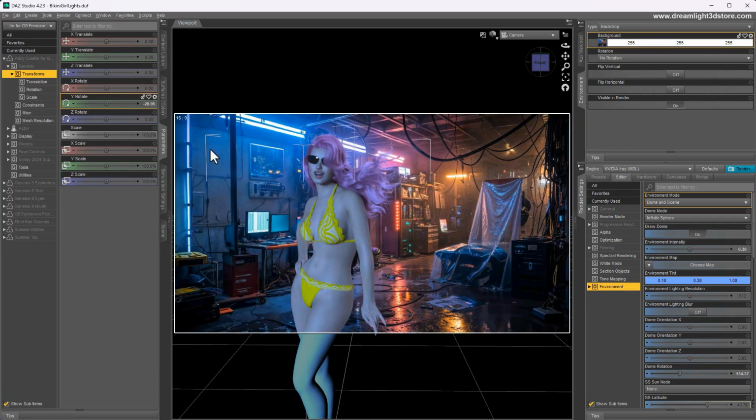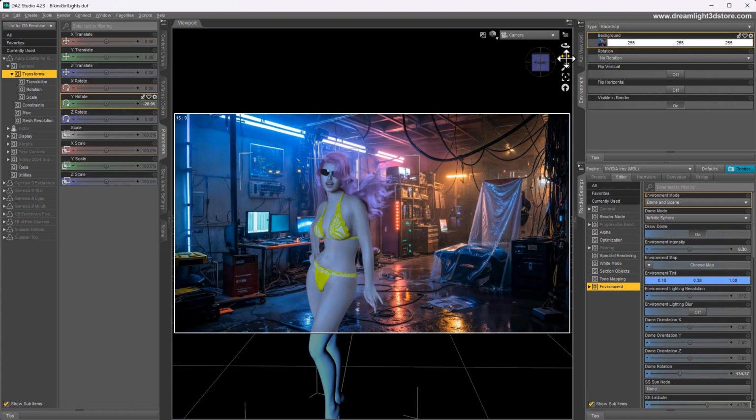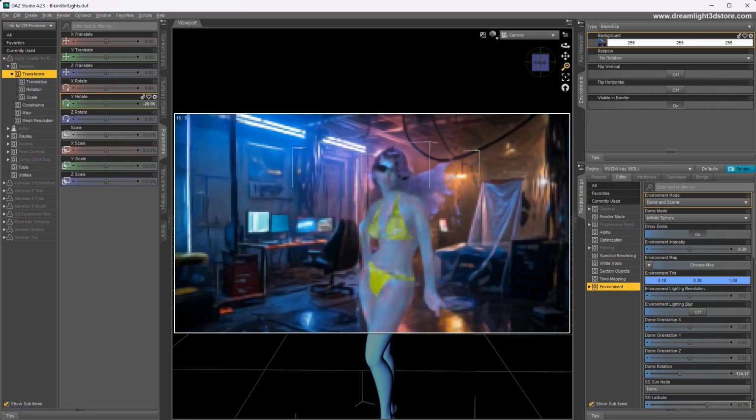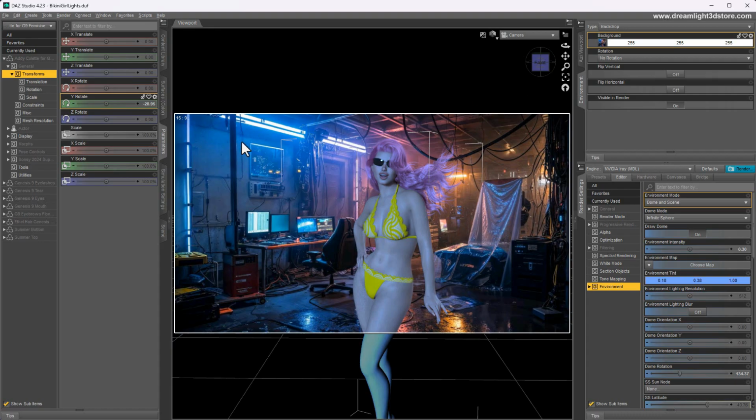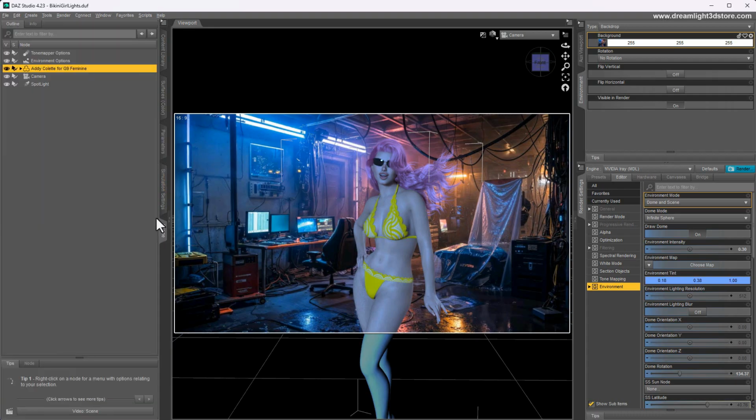All right. And so here is the thing. When you have an interior like this, and it looks kind of cool, right? You wanna remove, like disconnect. Don't get me wrong, you want to connect her to the backdrop, but you also want to disconnect it from her so that she stands out.